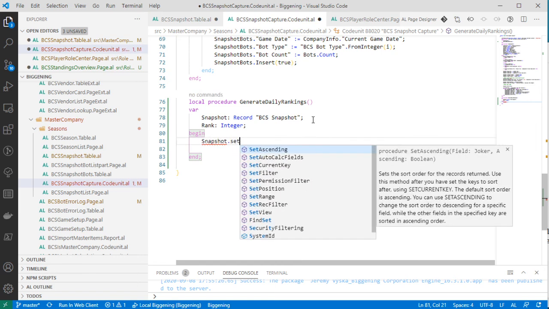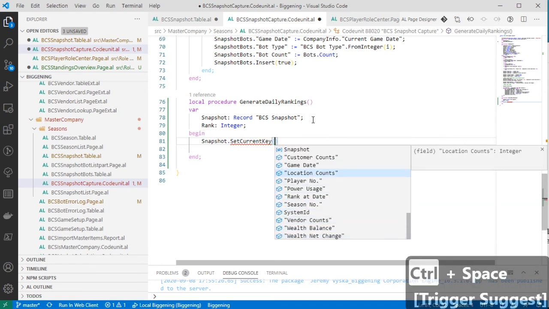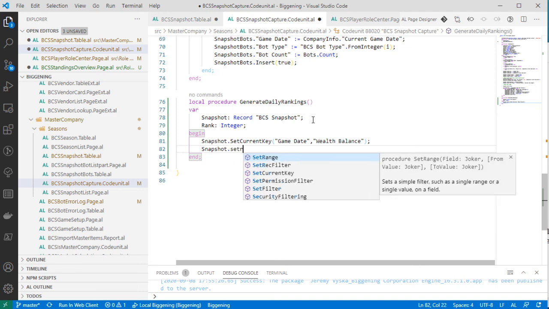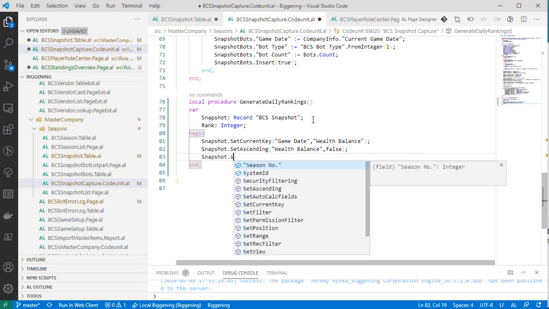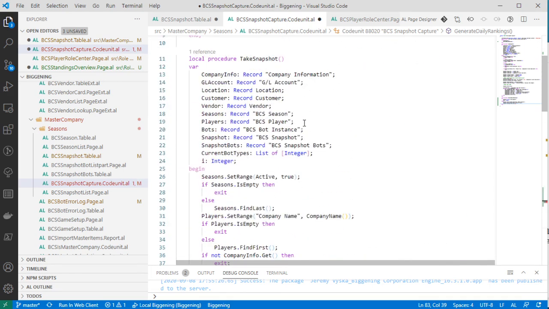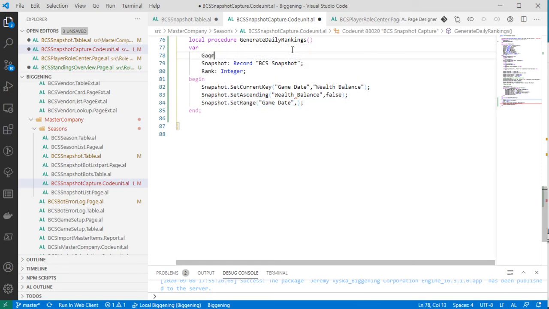So we just need to set current key on this to our game date, and here, unlike the source table view, we can say whatever fields we want. It will be more efficient to use a key that was actually generated. So we'll do that, and then we will say snapshot set ascending on wealth balance false, I believe. There we go. And snapshot set range on game date, and we need today's date. Go figure. I was going to be lazy and copy and paste, but I guess nope. Game setup.